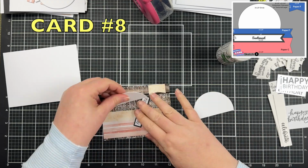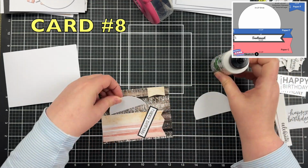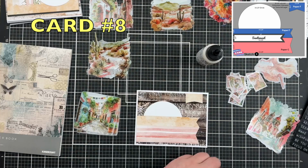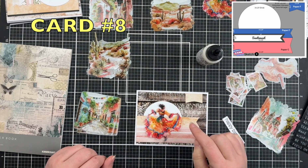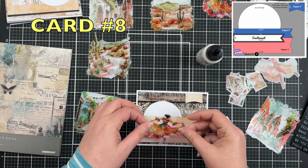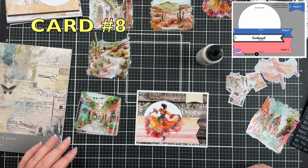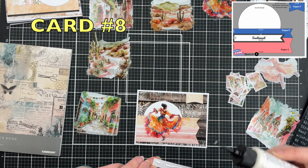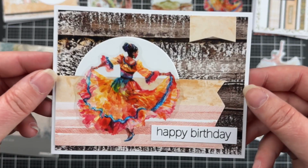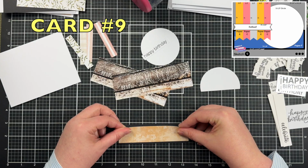So I've just gotten better at cutting a banner that doesn't look wonky. So if you're like me and you used to avoid them, then I encourage you to give them a go. And sooner or later, you actually get quite good at cutting up through the middle and creating that little banner bit off to the right-hand side. For this one, I have used the extra dancer, and that is card number 8. On to card number 9.